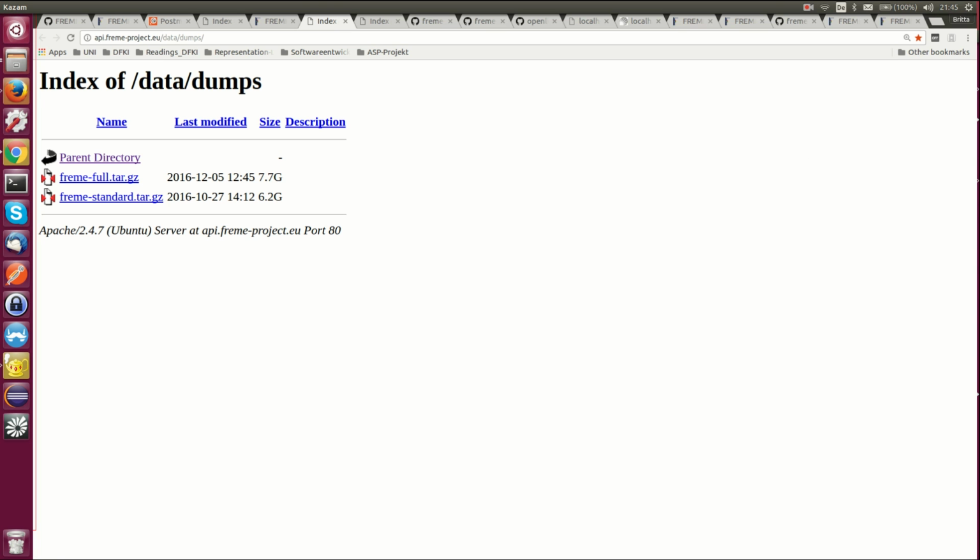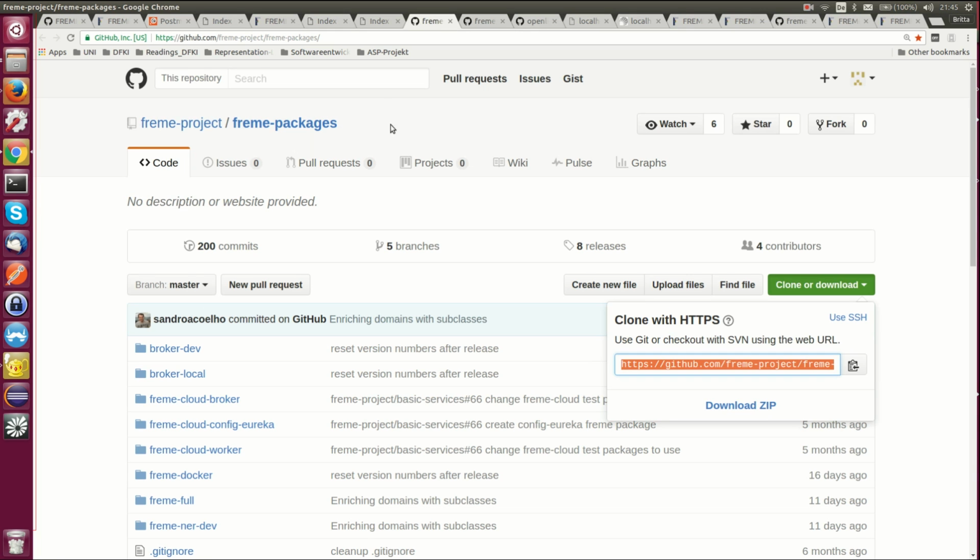In order to run Freme, we need a runnable Freme package. They are inside the Freme packages project, which resides on GitHub. Now we will clone this project to the temp folder we created before.